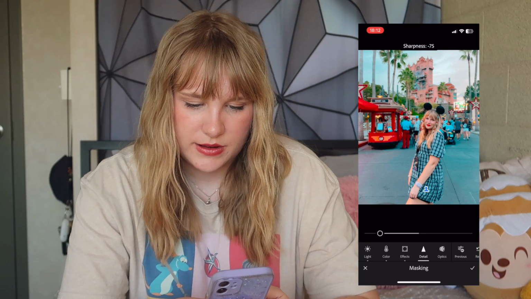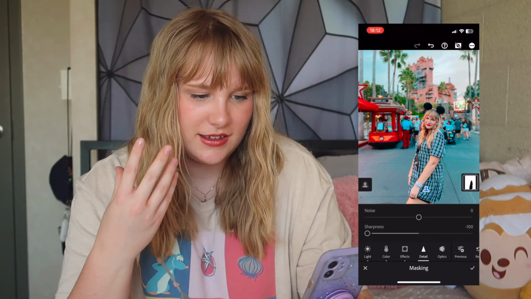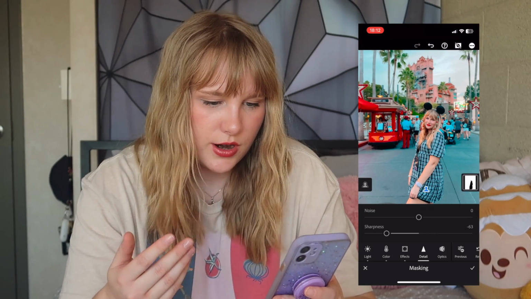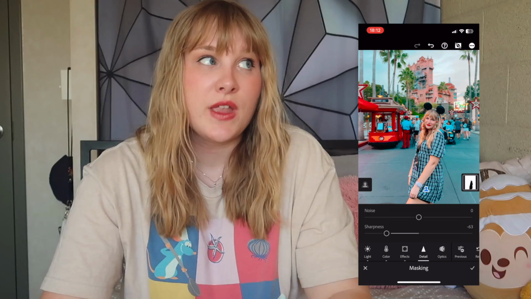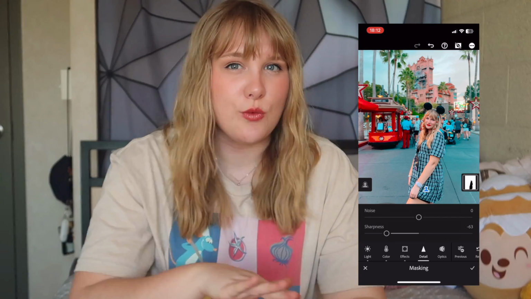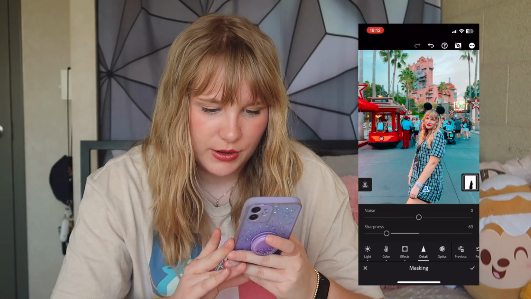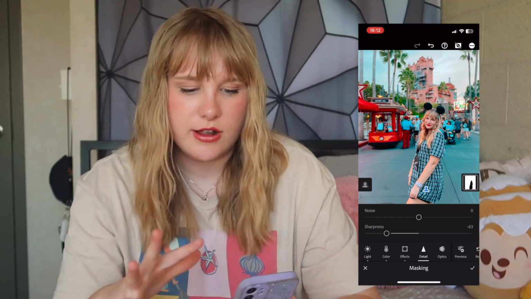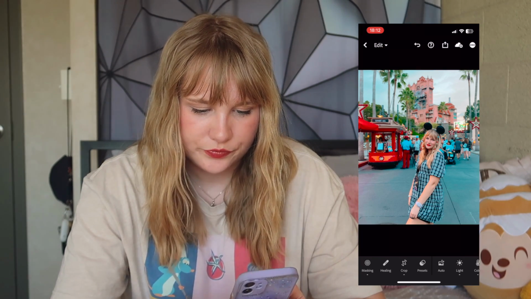Detail, sharpness, we can even go down with if we want. See, and that just like blurs out that background even more. If you do it too much though, once again, it's gonna look very, very unnatural, obvious, very like clean cut, and you don't want that. You want it to very much flow in this sense. So just by turning it down a little bit, we can see the difference between how it looks in the background versus how I look in the foreground there.